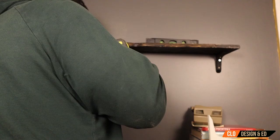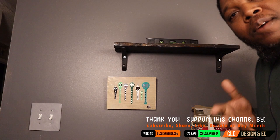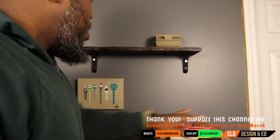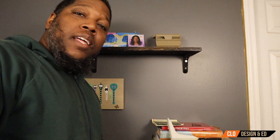I can already tell this is nice and sturdy. Now I have a place to put my little knickknacks — we're going to decorate that in a second. Now let's get into building the second shelf. The 3D printed brackets are holding up nice and sturdy and didn't take long at all to print, so if you need to display things on a shelf this is perfect. I also put a picture of my sister there — her birthday had just passed; she recently passed away last year on January 31st.